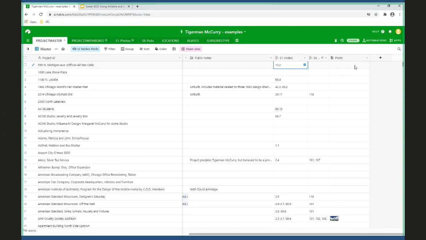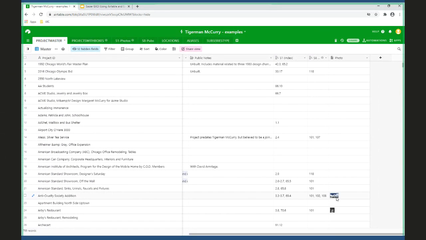So I'm going to have a snapshot of everything, everywhere we have it, that people will be able to use, whether they want to use the finding aid or whether they want to use this index to just kind of be like, okay, I'm just looking for everything from the American Standard Showroom Designer Saturday. I see that it's in box 2.9 in the photograph series, and I see that it's in box 118 in the publication series. So that'll be more useful, obviously, once all of the series are fleshed out, but I just wanted to show you guys a couple of things here.